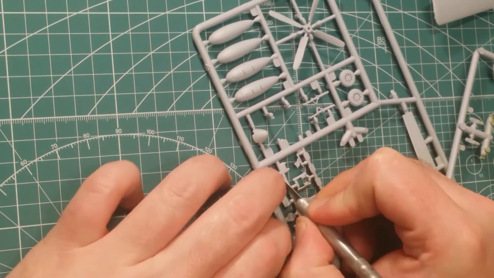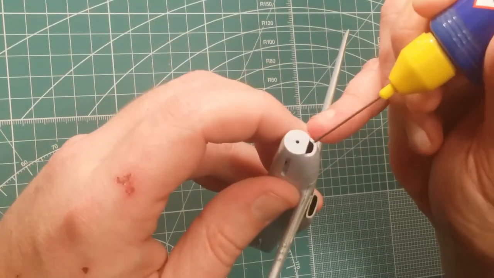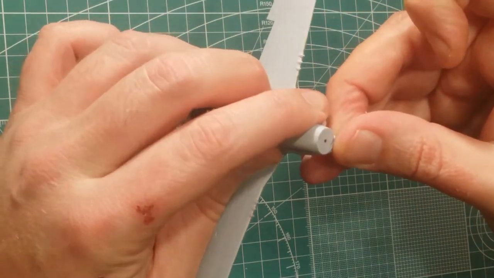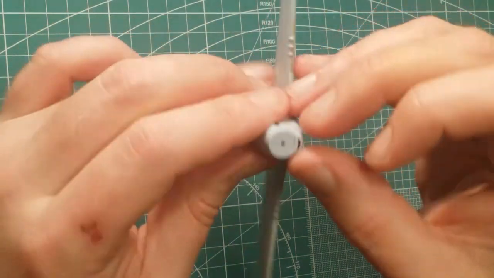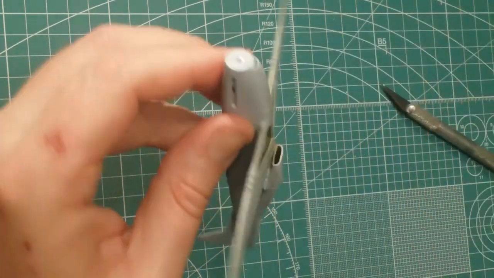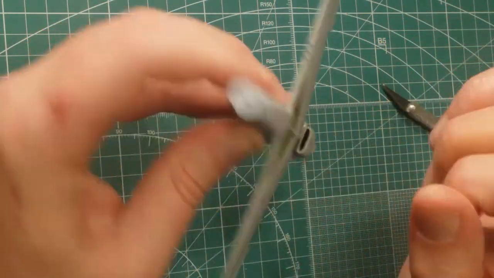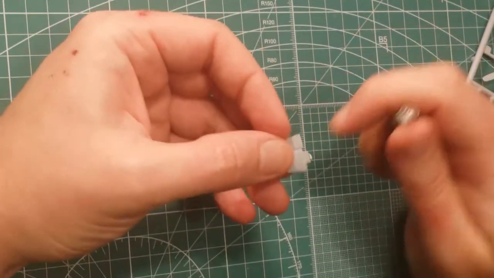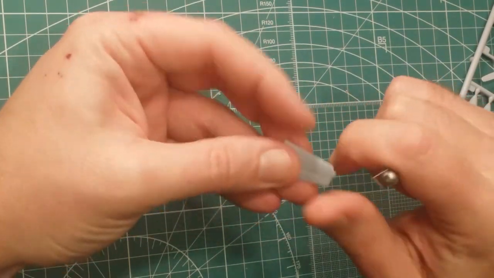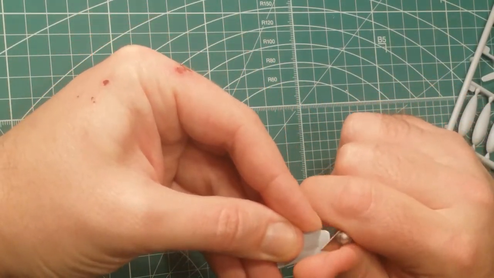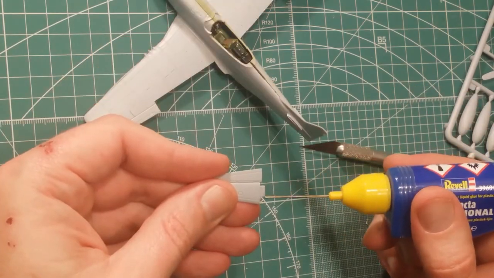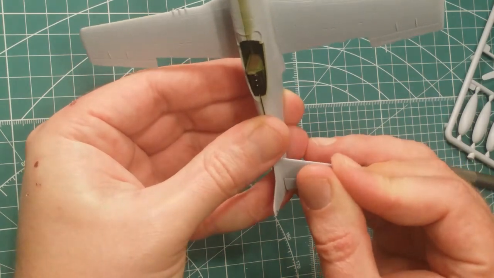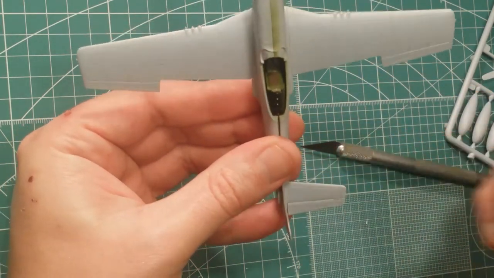Alrighty, cutting out some of the smaller parts, as I said the plastic is a little bit brittle so if it's going to be a tight fit for the pliers or for the cutters, I'd just like to get the blade in there. Now as you see I'm cutting towards me, don't do that. If you need to ask why, then yeah, but yeah, don't do that, it's not the cleverest thing.